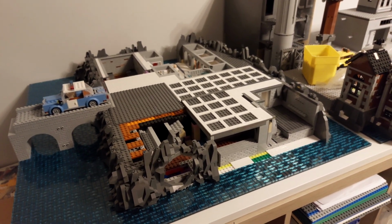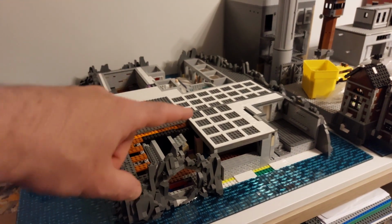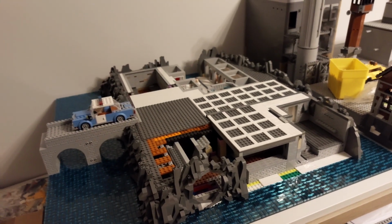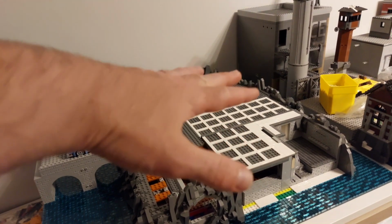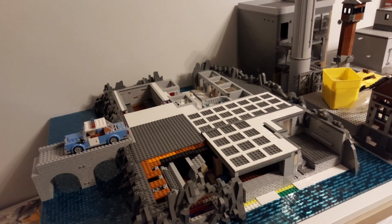It's certainly coming together, so I'm really pleased with the amount that we've managed to get done this week. I was originally hoping to get the actual layout of the ground floor started. However, I decided to concentrate on getting all of this as finished as possible before starting the next section.